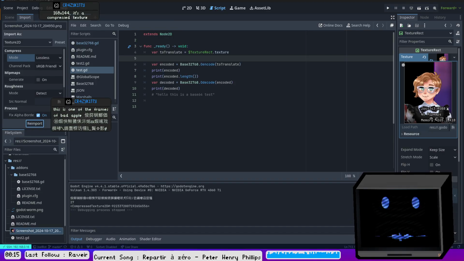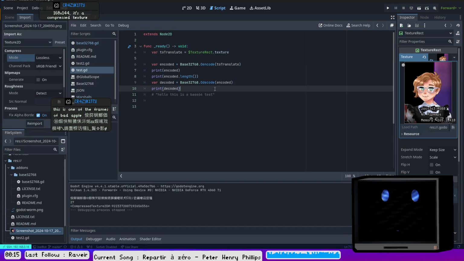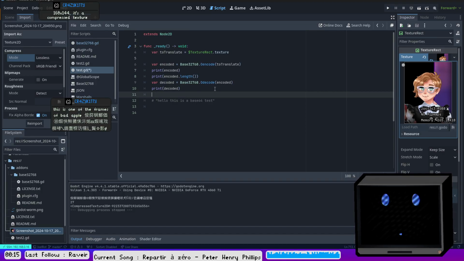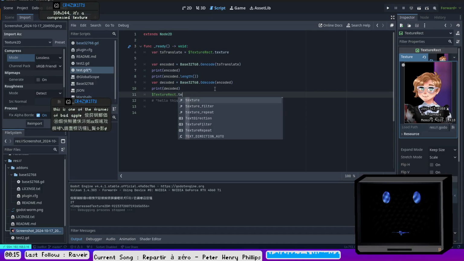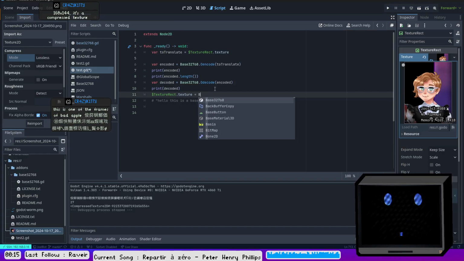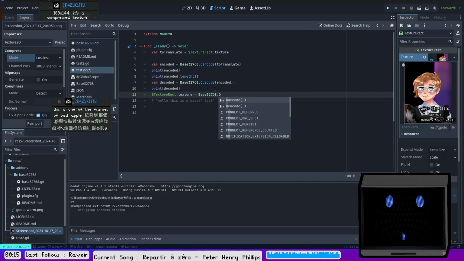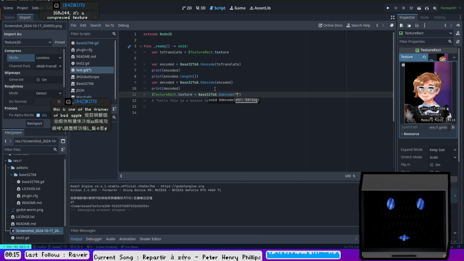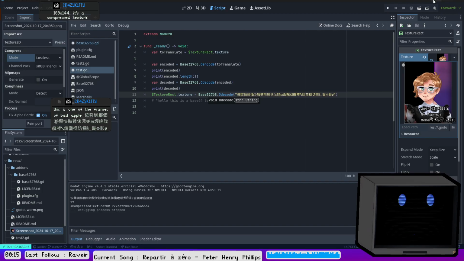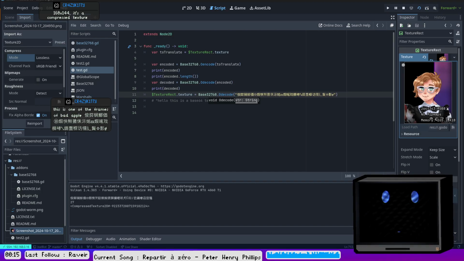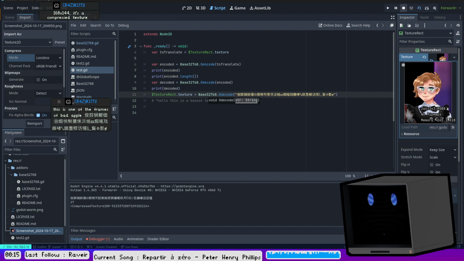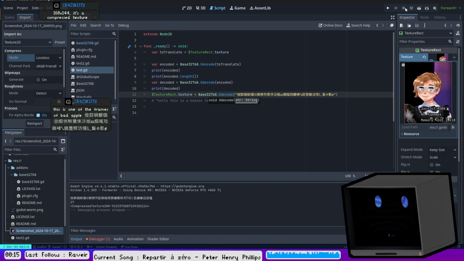Normally I should be able to do texture rect dot texture is equal to base64 decode. This guy. It didn't work.